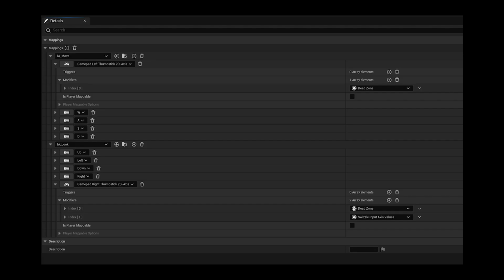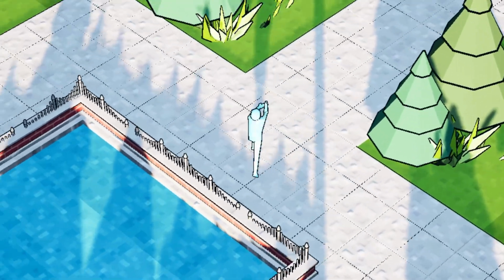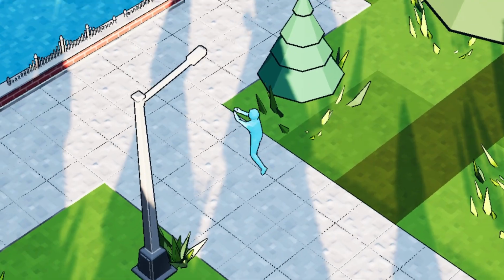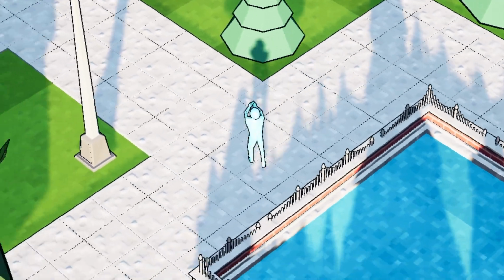I assigned the player to use controls, threw it all together, and look, it works! For the most part, at least. We can now at least walk around, and I'll work on fixing the animation direction stuff later.